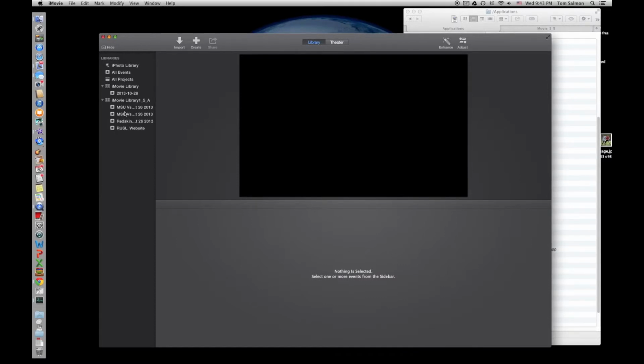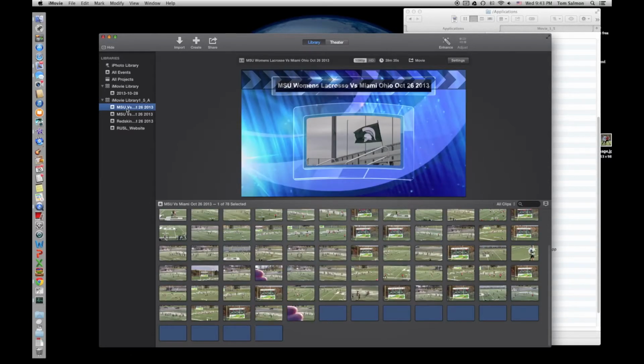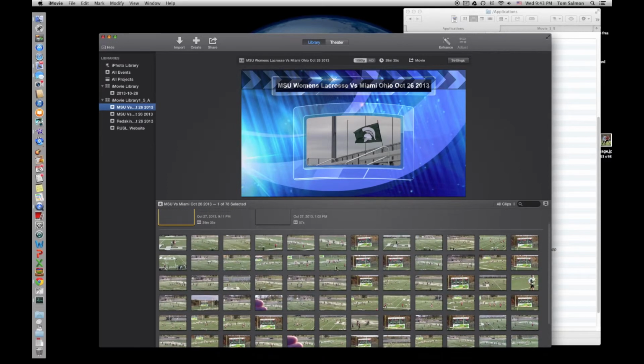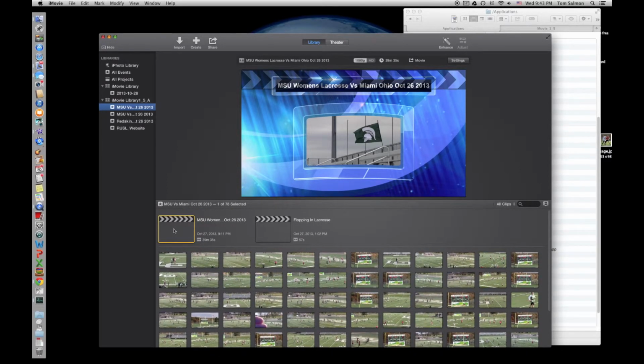The other thing you'll notice is in your iMovie library, you don't have a project library and an event library. They're kind of consolidated, which can be good. So if you select an event, you'll see all the clips in the event, and if you scroll up to the top, if you've created any projects, they're at the top, and you can select one of them. If you want to edit it, you can just double click it.